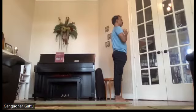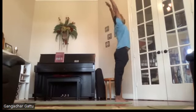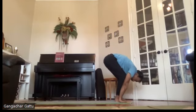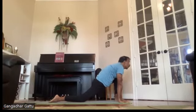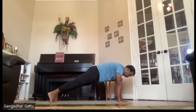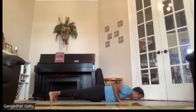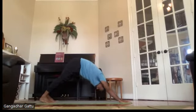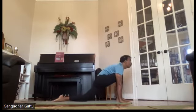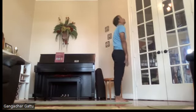Halfway done, hands in Namaskara Mudra. Round seven. One, fingers together. Two, chest to the thighs. Right leg back, top of the back foot firmly onto the mat. Plank pose. From plank, you can have a variation of Chaturanga Dandasana if you like. Inhale to Bhujangasana. Exhale to Parvatasana. Bring your right leg forward. Padahastasana. Backward.